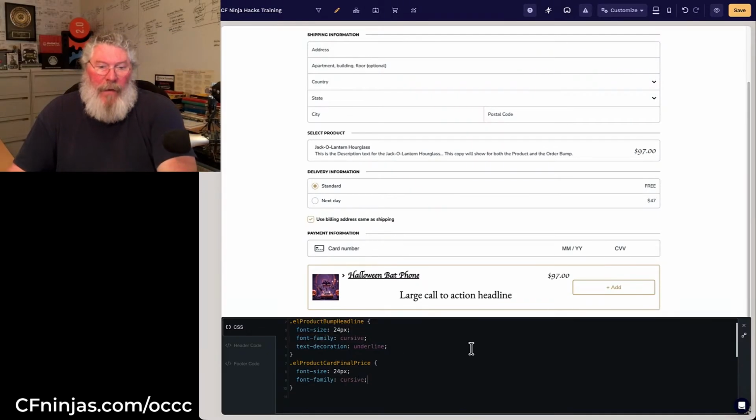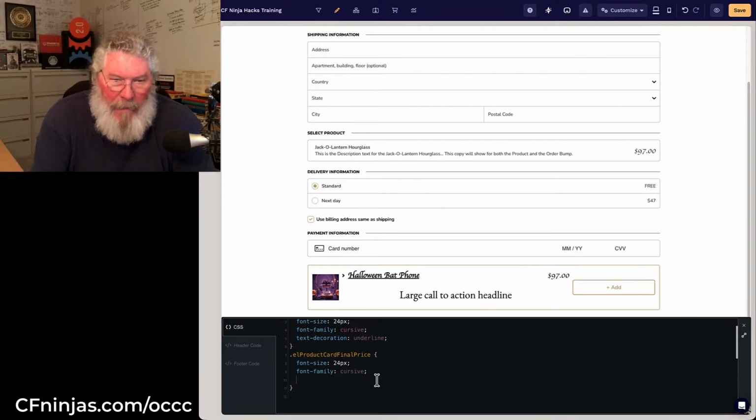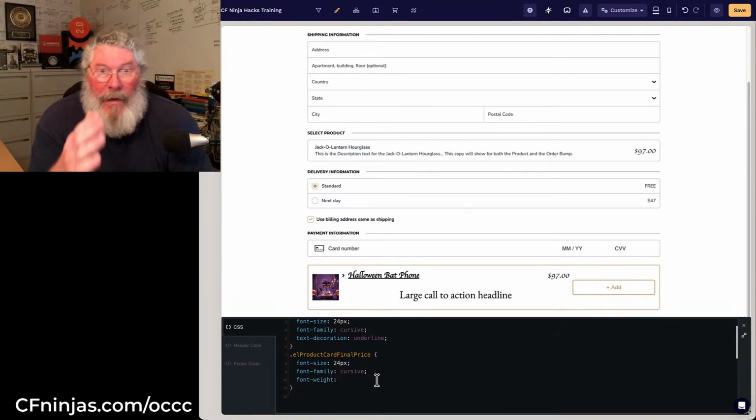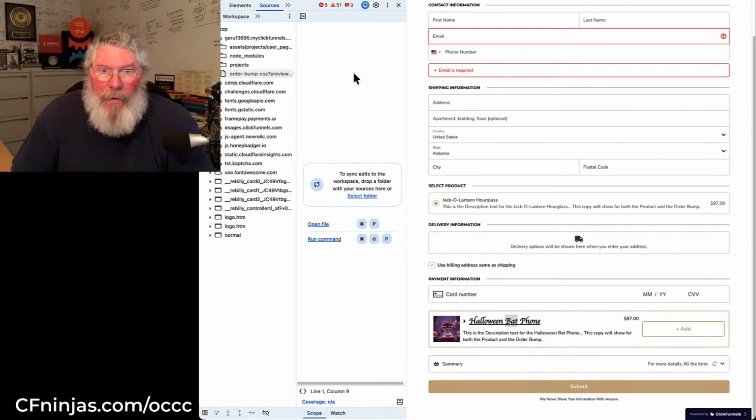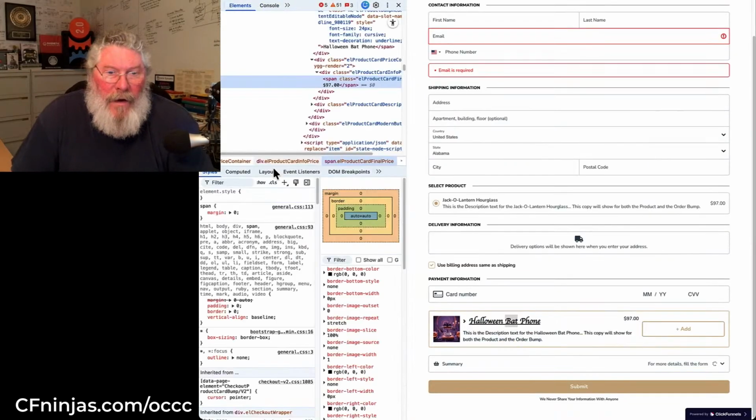Now we have a font family of cursive, but you're going to see here, it's not bold. So let's make that bold, and we can go font weight. This does not auto-populate like it did when we were inside of the DevTools. So we're going to say a font weight of bold. That's not very bold. So let me see, what is greater than bold? Let's go over here and we will find out. And we lost our element again.